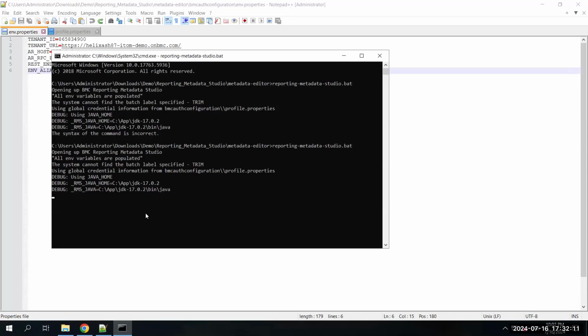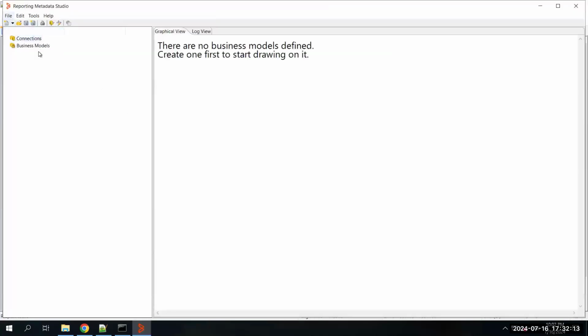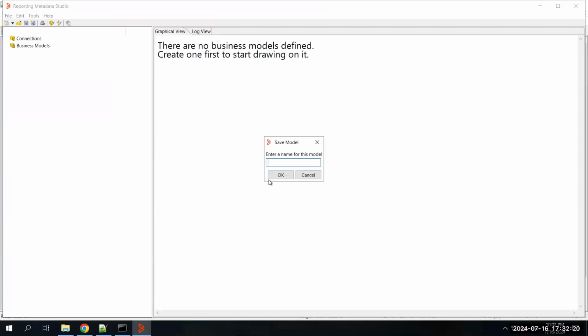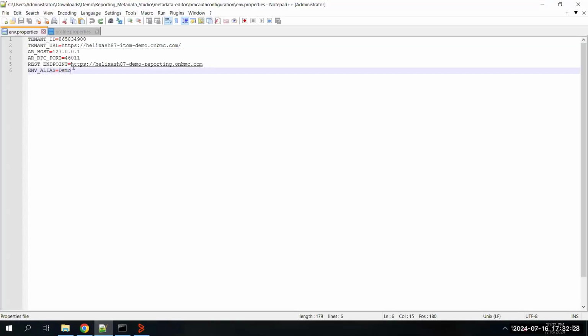Okay, it is getting open. Again, I'm doing import, then INC. And let me just confirm my file. This is correct.